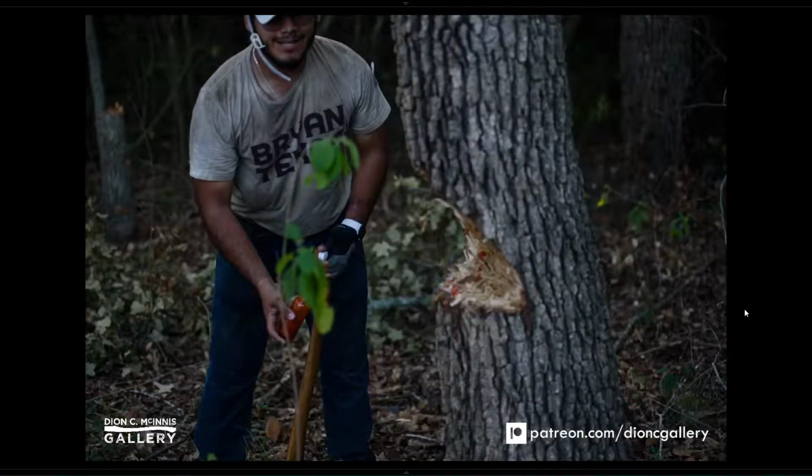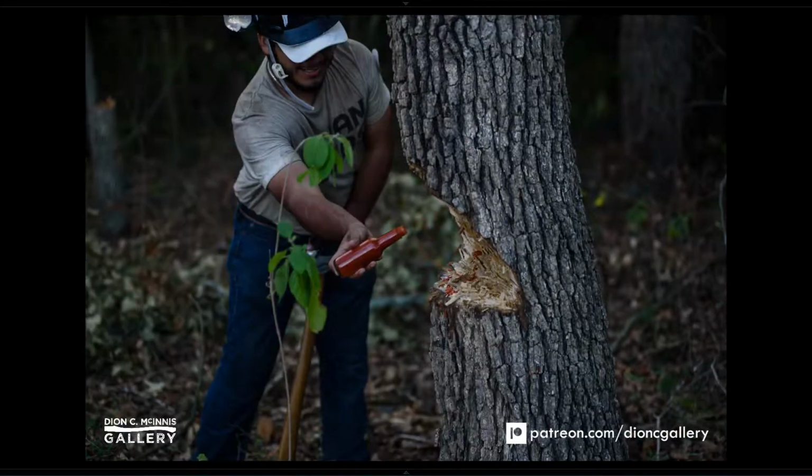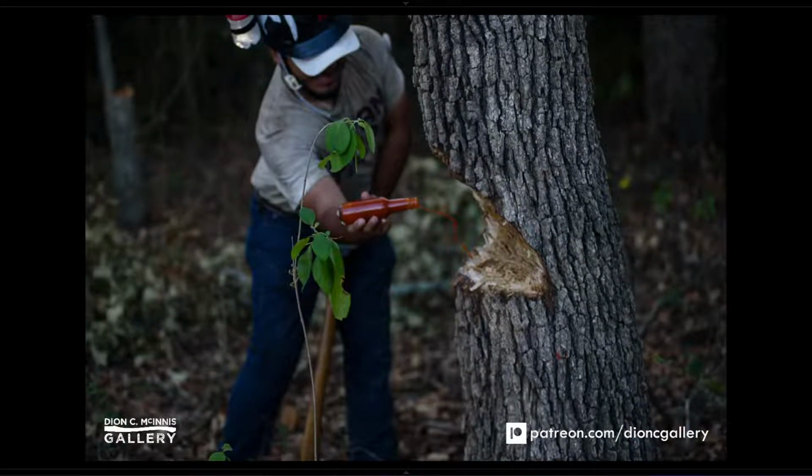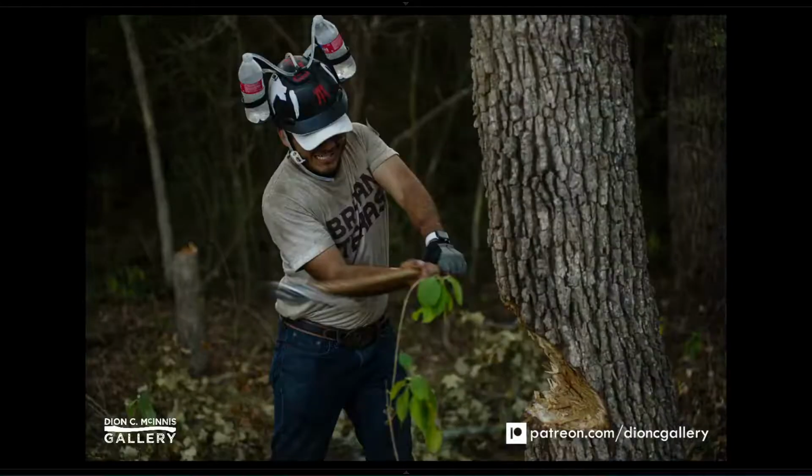This guy here had a shtick. See, he's got his own little ritual there. When he's making chips, he wants hot sauce. So that's his bag there. And then he took a shot of it too before he started, which I don't know, I wouldn't have done. I know he wished there was milk in these water bottles. I know that.